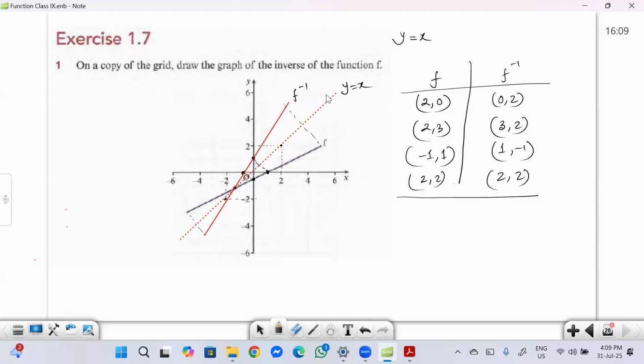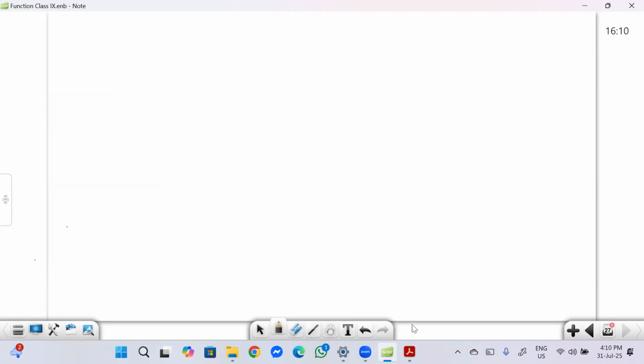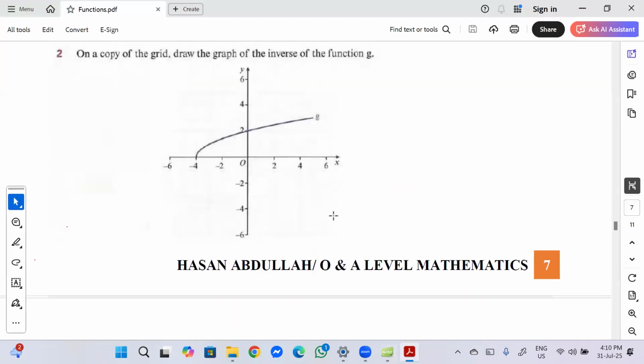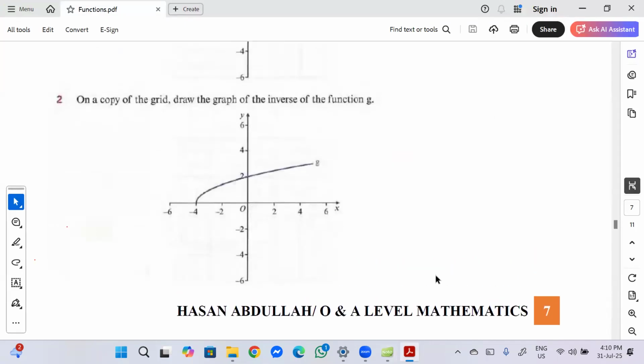Do you understand, Azra and Numan? বুঝা যায়? Yes, sir, got it. It's very simple. Drawing the inverse is relatively very easy. বাট যদি তোমার ফাংশনের গ্রাফটা দিয়ে দিছে, ঠিক আছে, যদি ফাংশনের গ্রাফটা না দেয়, then it would be difficult. ঠিক আছে, and we actually need to prepare for that, যে ফাংশনের গ্রাফটা দিবে না, in that case how you can draw it. Okay, আচ্ছা, তো আমরা আরো দুইটা করি। So let's say number 2.